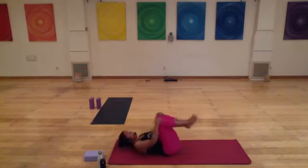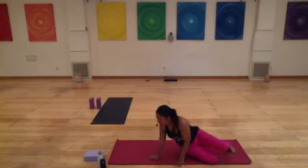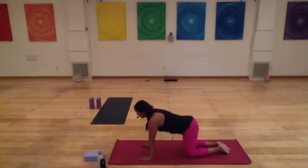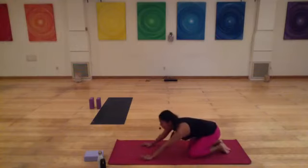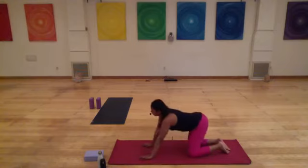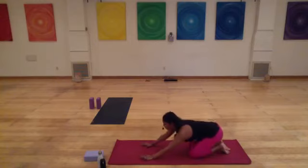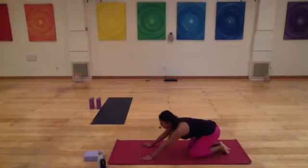Whenever you're ready, rock yourself up. And then let's come to our hands and knees. Maybe some cat and cow here. Or maybe some hip circles. Any organic movement that your body needs now. If you're doing those hip circles, make sure to do it on the other side.